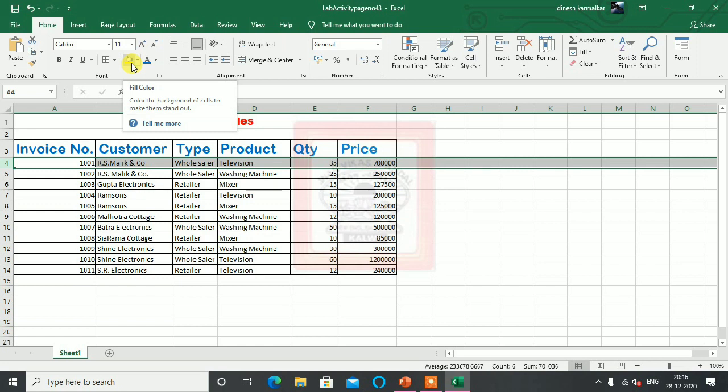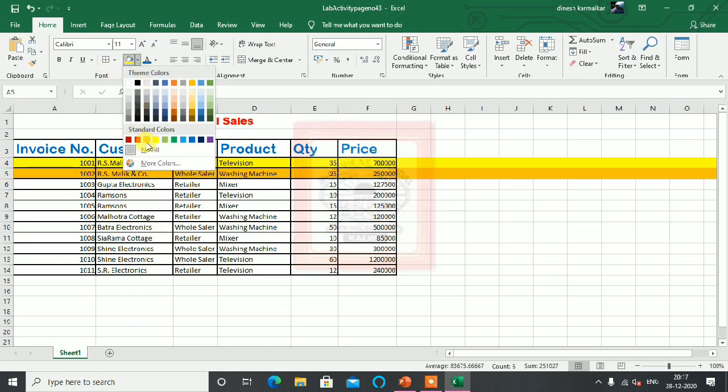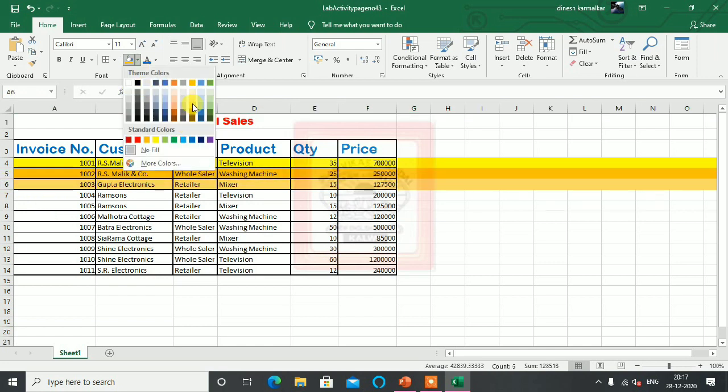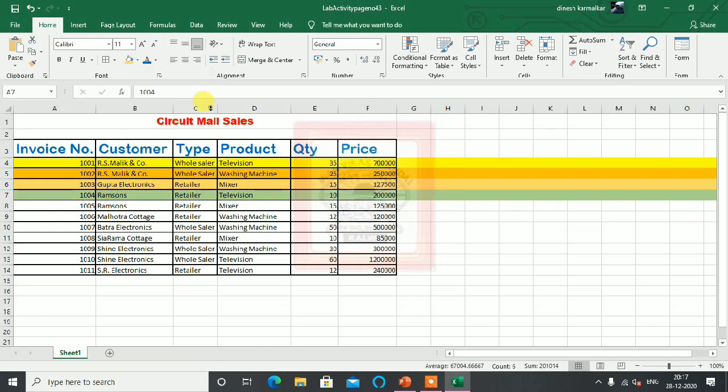We can enter the colors here, and let's say this record I am giving yellow color, then this record I am giving orange. So for every line we can give a different color. We will take light colors to differentiate records.